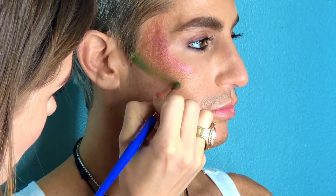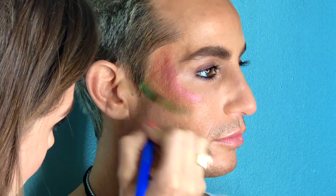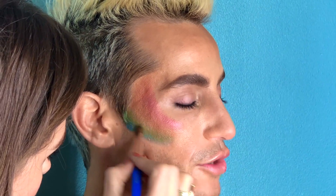Really following his cheekbone, softly pulling it down, slightly going into that Makeup Forever color we just used so that it blends and isn't just a super defined line of color — diffusing it slightly and letting the colors breathe. Next color is Freeze, still in the Urban Decay Vice 3 palette, placing it right below and going like Roy G Biv, following the color wheel, the colors of the rainbow.